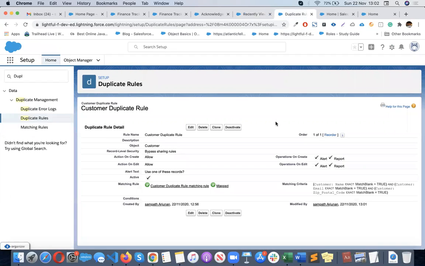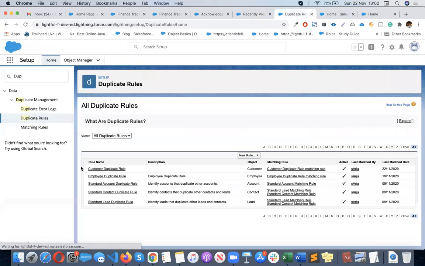So that is one more mechanism to prevent duplicate entries by the end users. Using a validation rule you can prevent it, and using the duplicate rule mechanism you can prevent it. There are other options, yes. During the data quality sessions, I will give you additional options. Salesforce is also giving another tool called data.com. Using data.com you can maintain good quality of the data, which we'll discuss on the data.com topic.